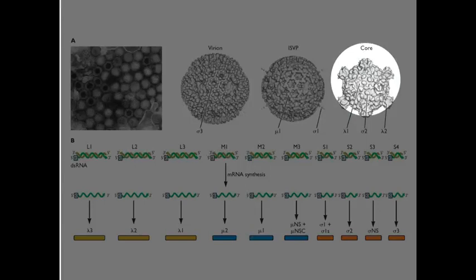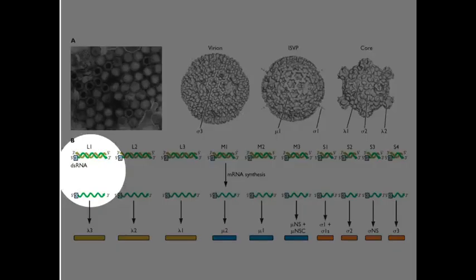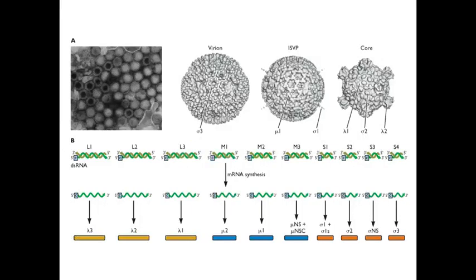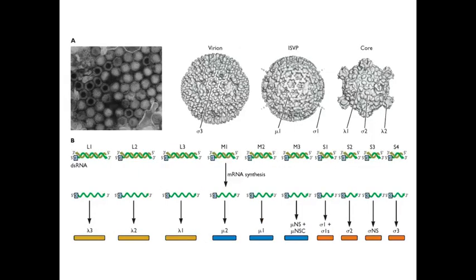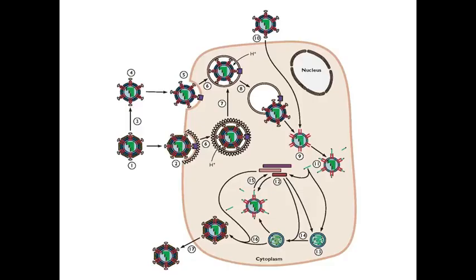So here you can see the double-stranded genome RNAs of these viruses. They're all packed into this core. And each segment makes a single mRNA that makes a protein. You can see there are a lot of them here. And again, all this happens in the particle. The RNAs never come out. So let's see how that happens.